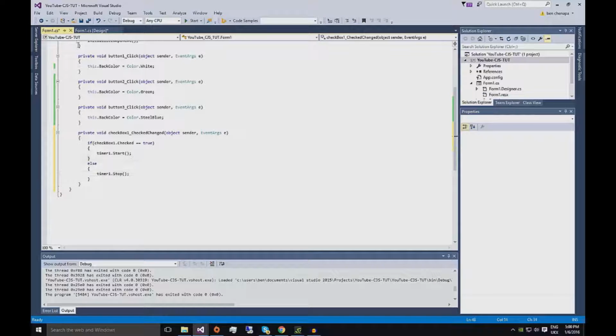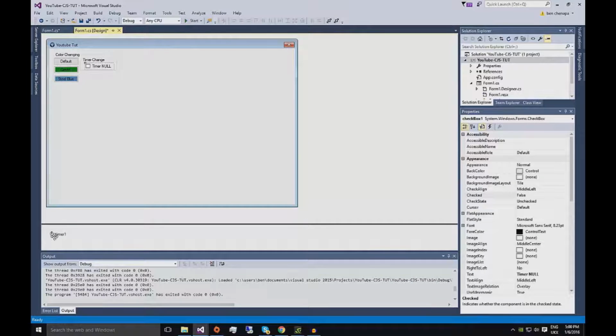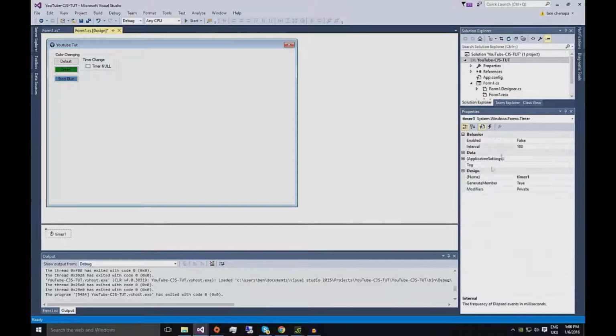So our timer1 stops. We're going to want to change something on our timer1. It will get added just down here. It's counted in intervals of milliseconds, so we don't want it to be literally 1 millisecond, or 100 milliseconds, which, oh god, I don't know how quick that would go.